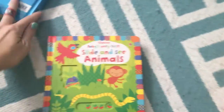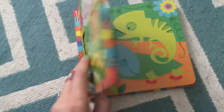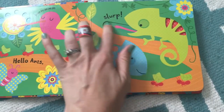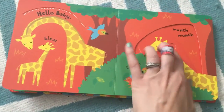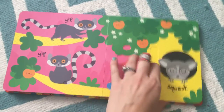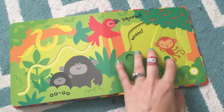Then of course everyone's favorite series is the Slide and See. We have some brand new titles that have just been added — I don't have them yet — but these are bright, vibrant colors, cause and effect with those sliders, lots of fun things to teach them with sounds that animals make. There's a farm version, there's under the sea, there's a dinosaur one, and zoo animals is coming soon if it's not out yet.